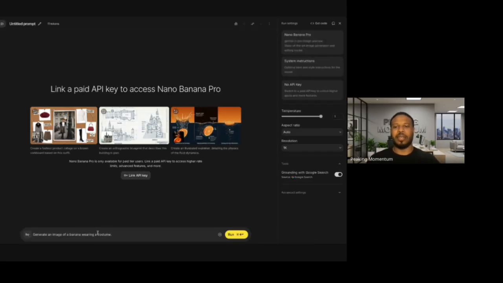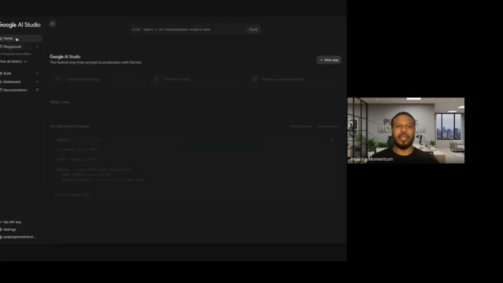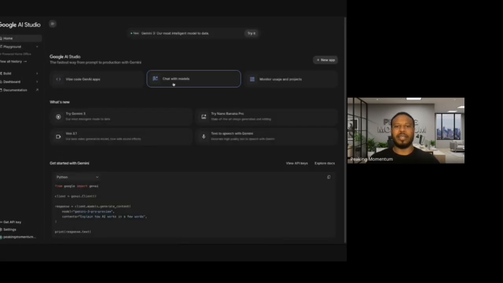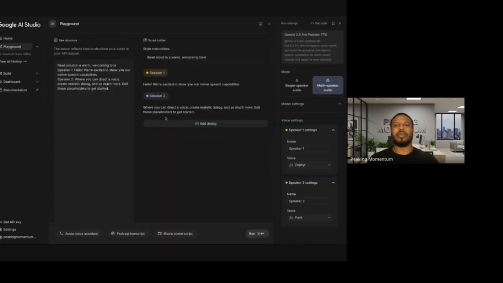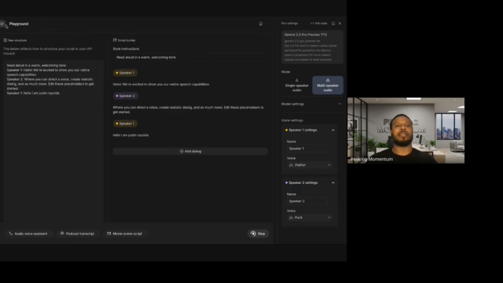So you could use it from here, and you could go home. You could chat with models. You could do text to speech, where you could add in text and it'll speak it out, right? But AI Studio is where it brings everything together. So this is for more advanced users.